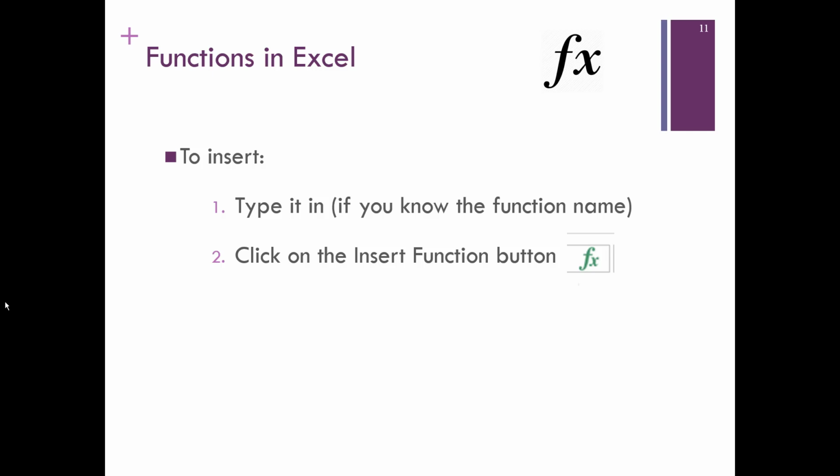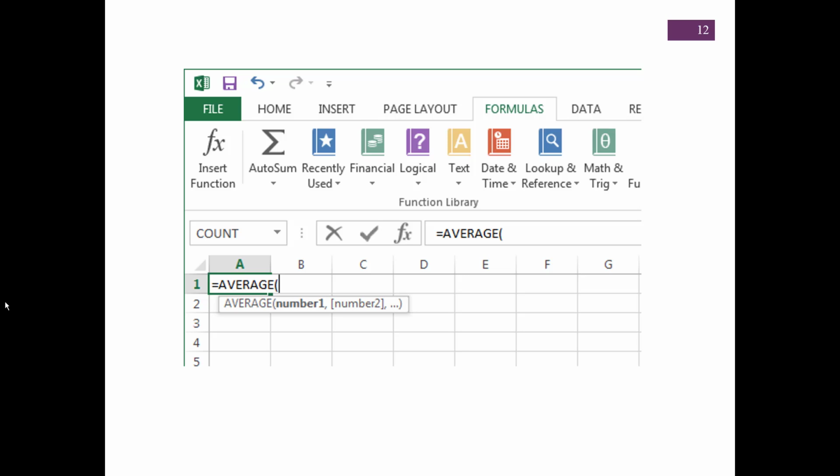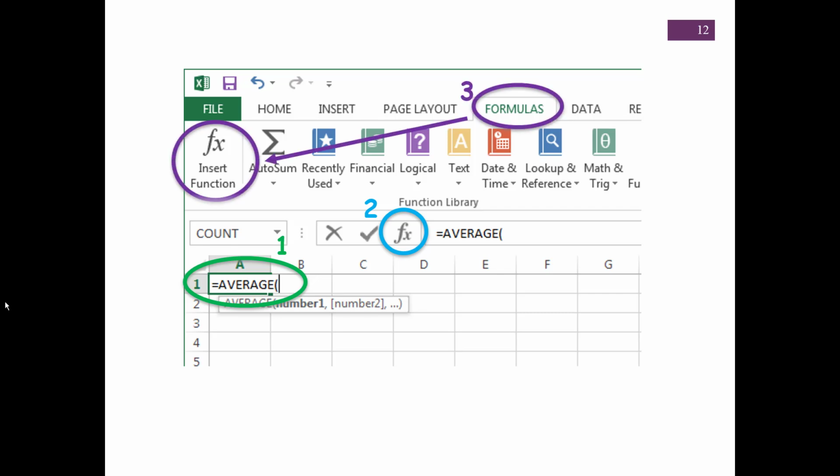You could also go and click on the Insert Function button to the left of the formula bar, so it looks kind of like that, FX. And then finally, another option is to go to the Formulas tab and then click on the button that says Insert Function to the left-hand side. And so if you were looking at Excel, then here are the three different types. So example 1 is that you type it into the cell directly. The second option is to click on the Insert Function button that's to the left of the formula bar right there. And then finally, if you go to the Formulas tab, then you can go and click on Insert Function. And all three ways are good ways to put in your functions.